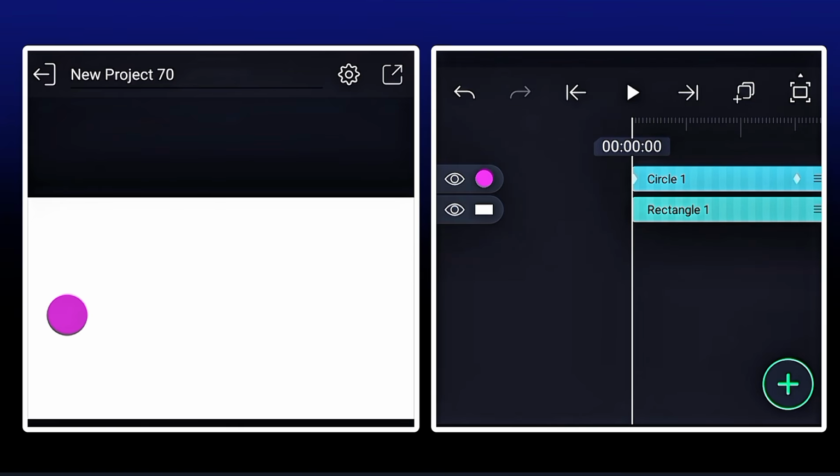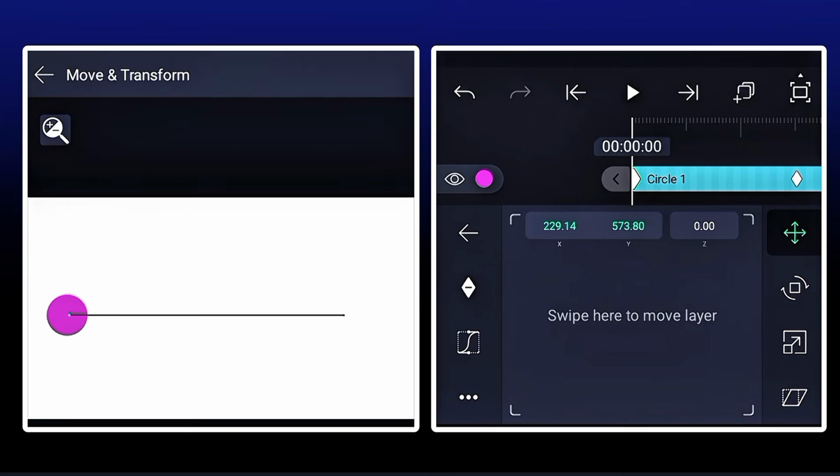To make this animation smooth, you have to open the graph editor by clicking this button.